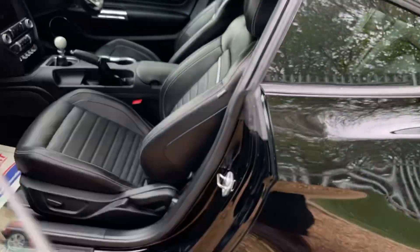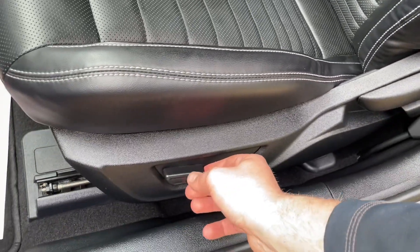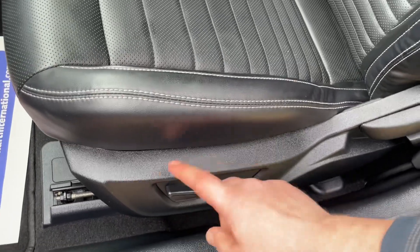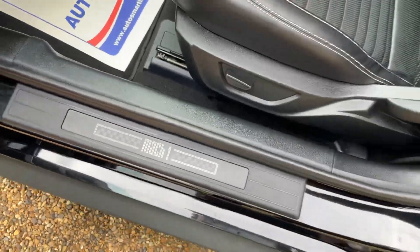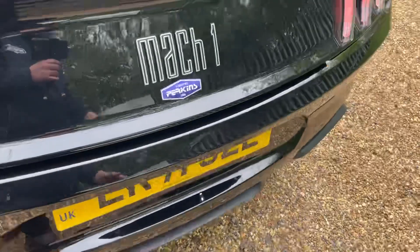Keyless entry features on both doors. Let's have a look and show you the passenger seat to begin with. You can gain entry by this little lever here. We have forward and backwards with height control on that electric panel — so even the passenger seat is electric. We've got a nice Mach 1 badging on the door as well. Good clunk of a door — a good proper shutting sound.